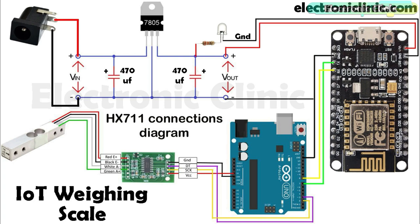The HX711 is a 24-bit analog to digital converter (ADC), which has an amplifier that gives a maximum gain of 128, as per the datasheet. The ground of the HX711 is connected with the Arduino's ground.